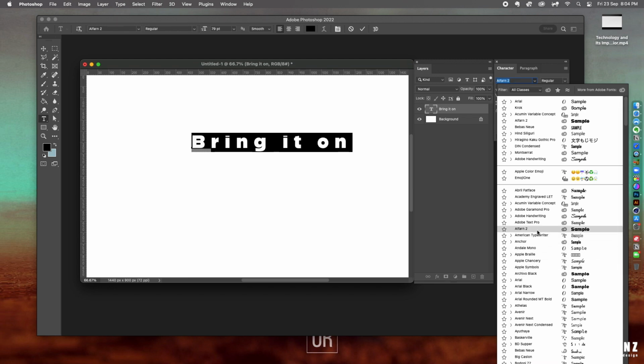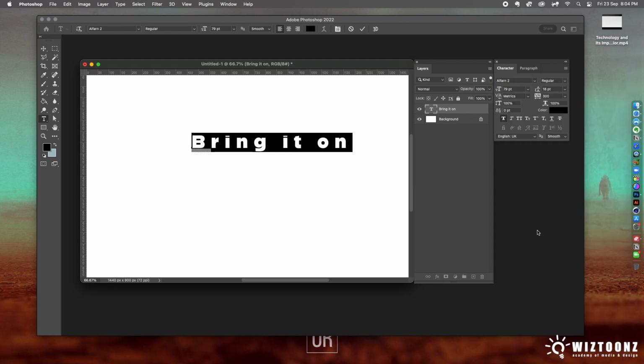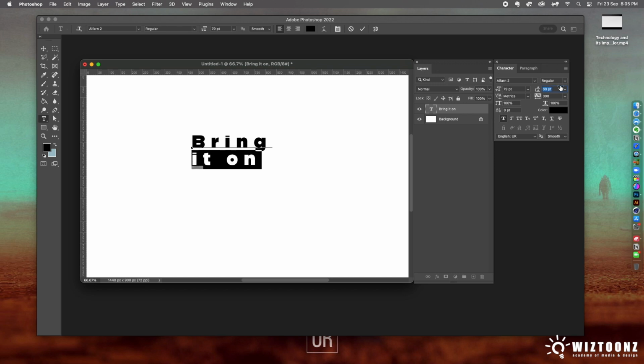So I'm going to choose this typeface called Al Font 2. We have that here. This is a typeface, and these are the fonts which are available with it. Right now, this typeface has only one font, and this is the size that we're using, and this is the leading, which basically means, so I'm going to break this into 2 lines right now. So you can see that this is overlapping. That's because the leading, the space between the 2 lines, is very less. So if I increase that, you can see that the space between the 2 lines is getting better.